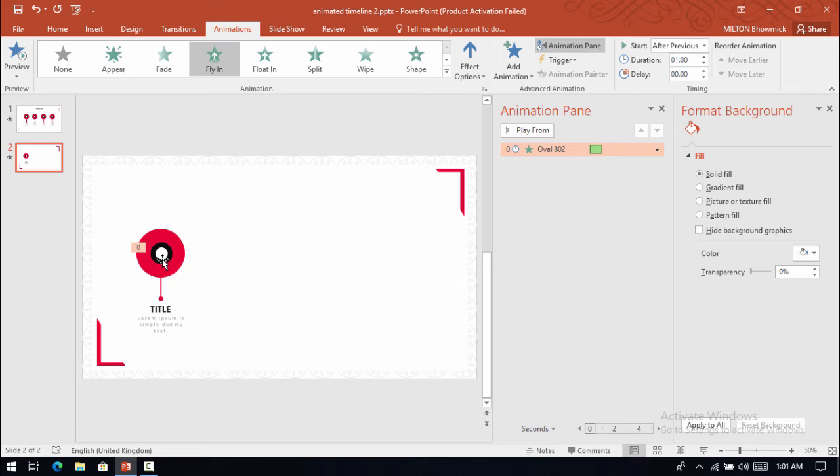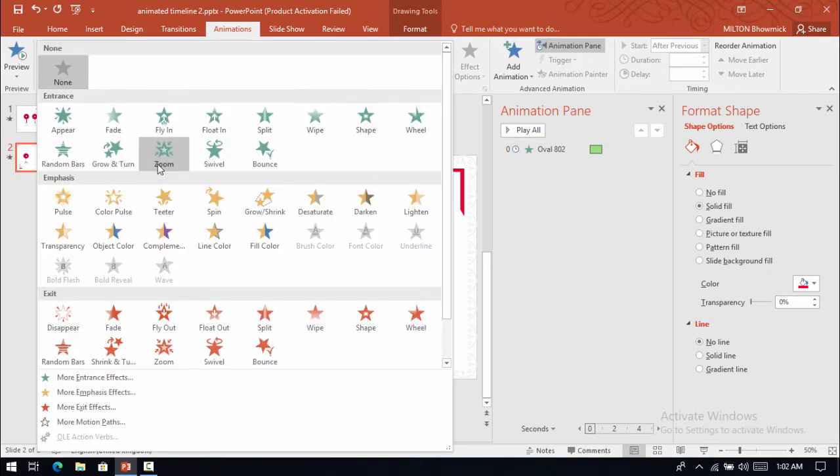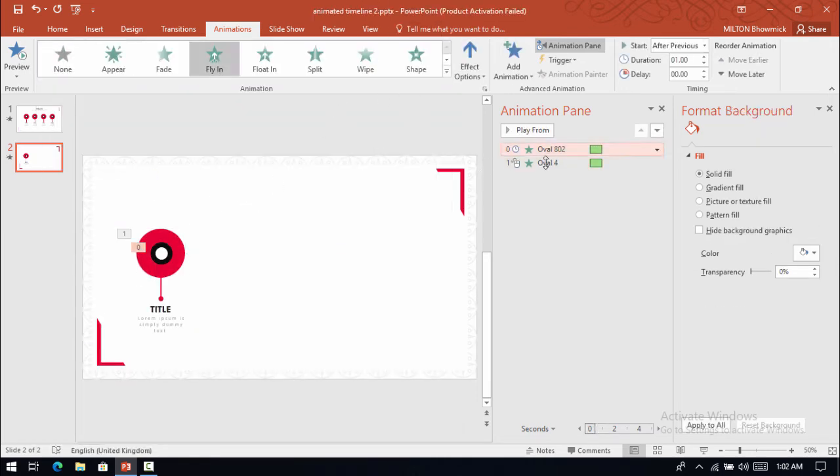Now select this red shape, go to animations, then select this grow and turn, make it with previous. The duration of this red shape is 0.75 and make it delay with the black shape.